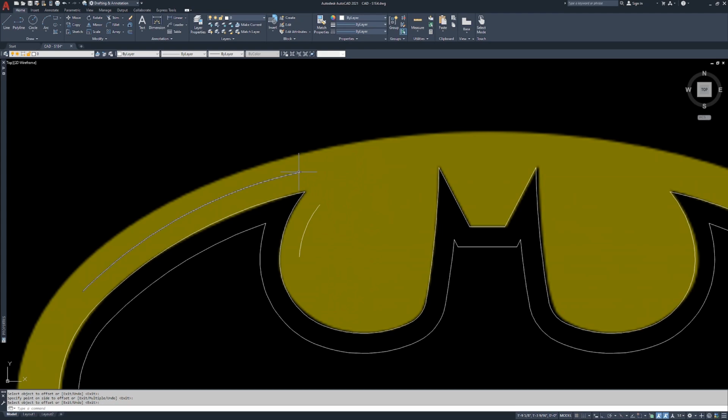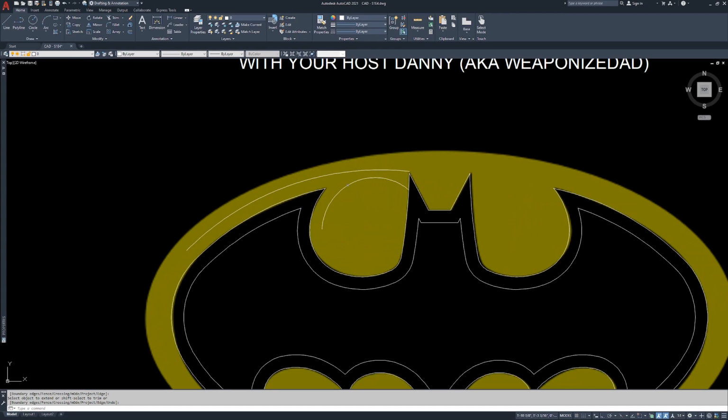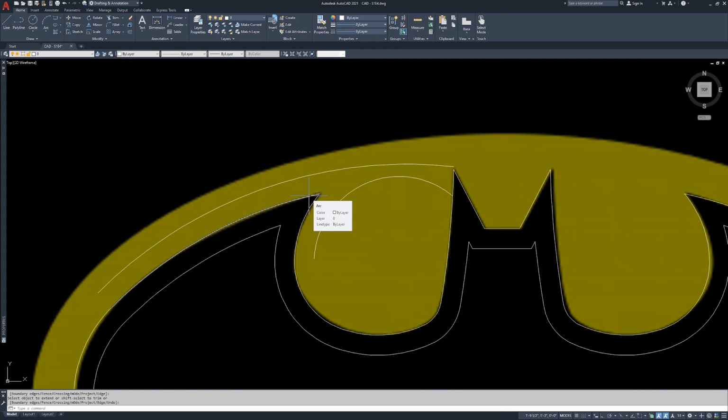If I were to try to extend this arc to this arc, they're never going to touch. And the way that we know that is if I use the extend command and extend this arc over here so it's hitting that imaginary point, and then I say, I don't even know where this arc would even intersect with anything. Let's try this one. These two arcs will never touch each other. So the offset command is recognizing that problem and creating a tangent arc segment in place of the fact that these two arcs will never touch.